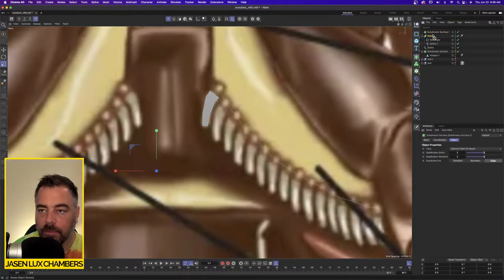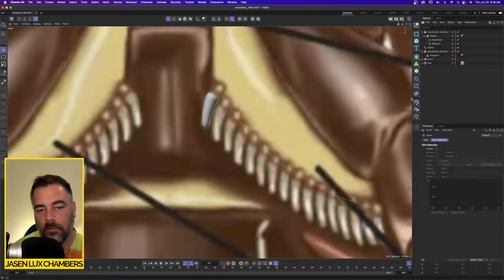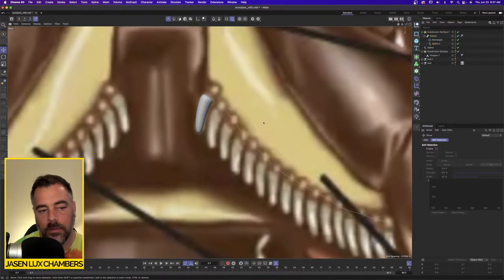Now let's see what that looks like smooth. Tweak. Okay, so maybe what I'll do is just make that a little bit bigger. Pull this point down a little bit more. And I think I can live with that.